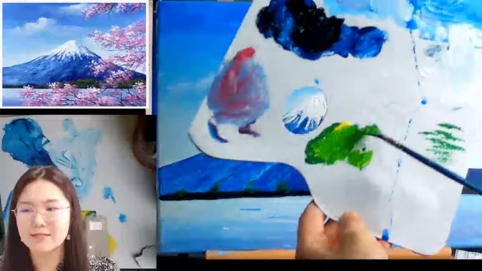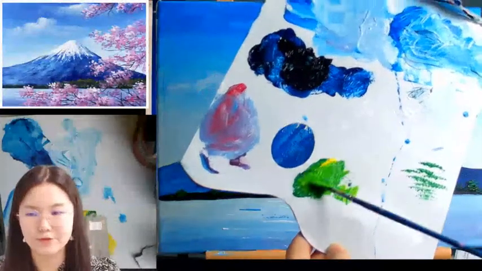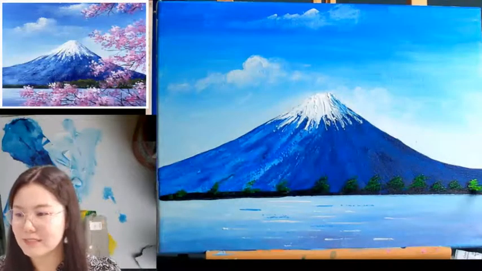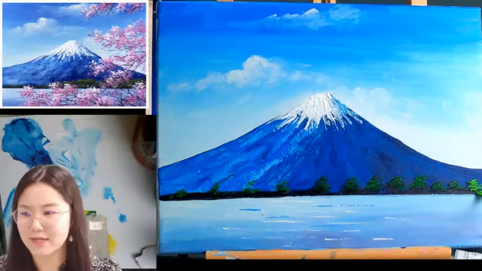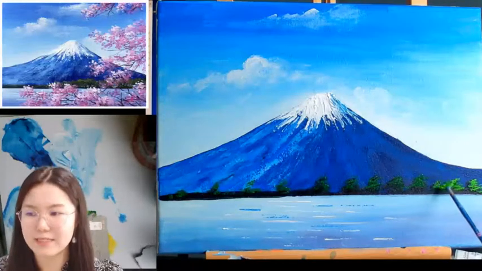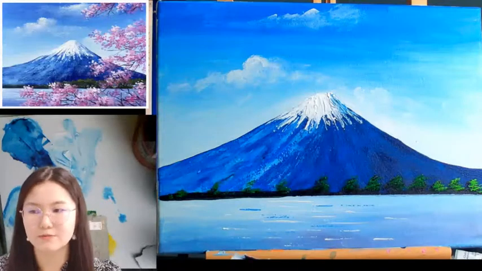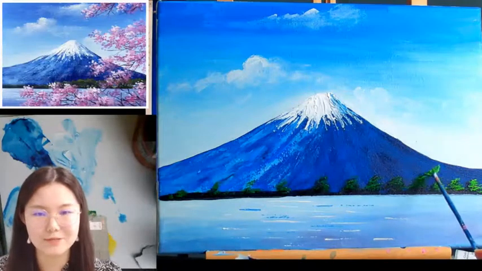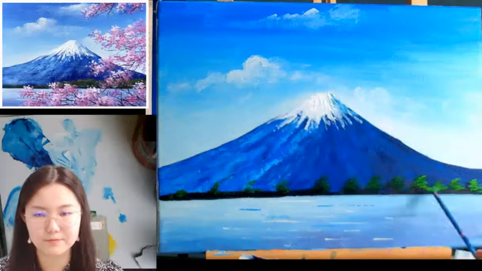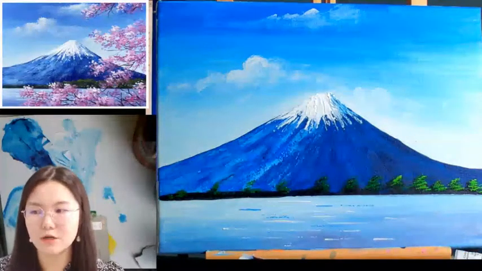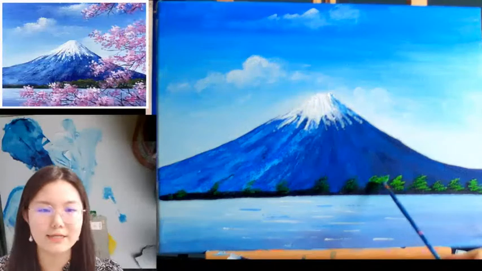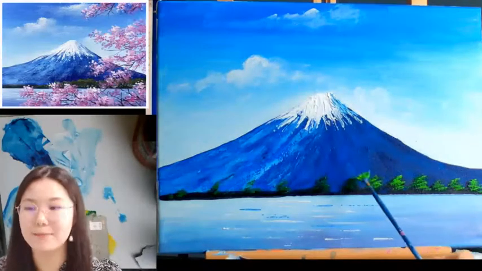Okay, so that's the second layer of the plants at the foot of the mountain. And then I'm going to explain it again later to suggest those tools to you. And then as for the third layer of the trees, we can use a brighter green. How to get a brighter green? We can add the lemon yellow again to the green we used before. If we want to get a darker green, we can add darker green into the paint. If we want to get a lighter green, we can add more lemon yellow into the paint.